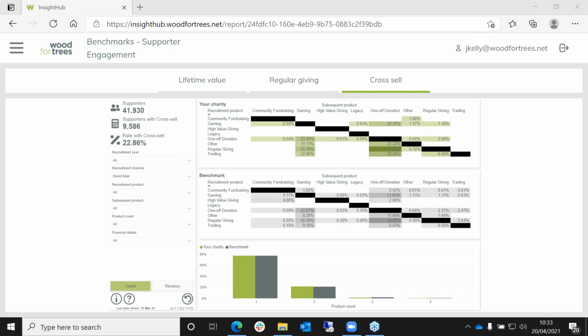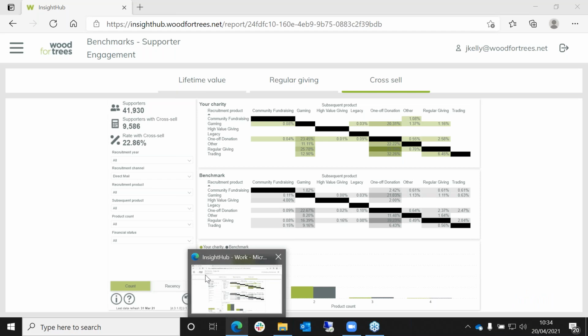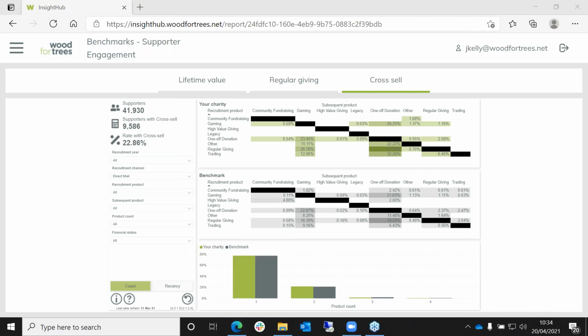And one last thing to mention, we do publish something we call our State of the Sector snapshot every month, where we take out some key visualizations from our benchmarking reports and publish them into a 2-page PDF, which is posted on the website. So if you go to the website and go to the white paper section, you can download the February report now, and the March report will be online later today.